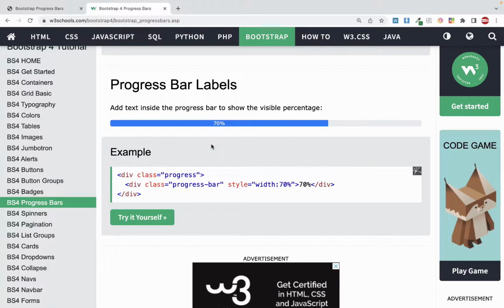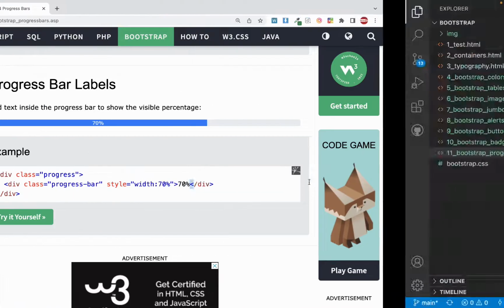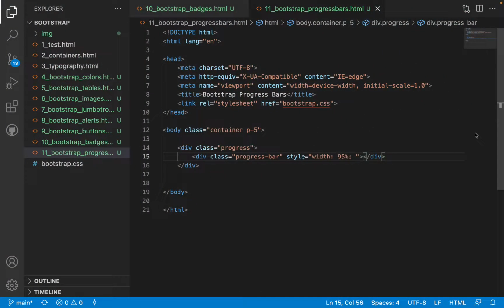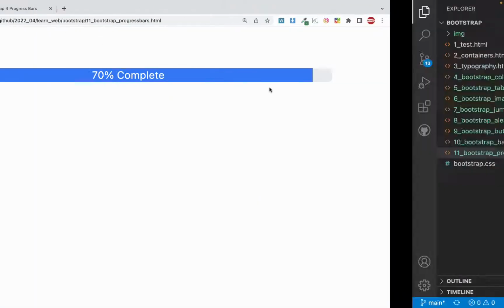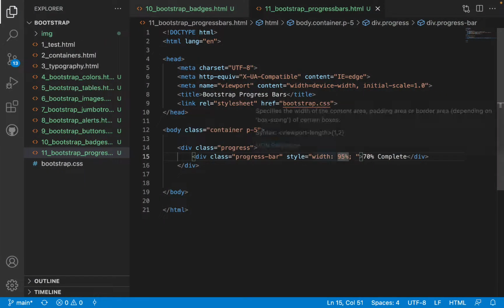So you have progress bar labels. You can as well put the label or the sizing. For example, you can put here maybe 70% complete. So save, come and refresh, and the progress bar will show 70% complete.